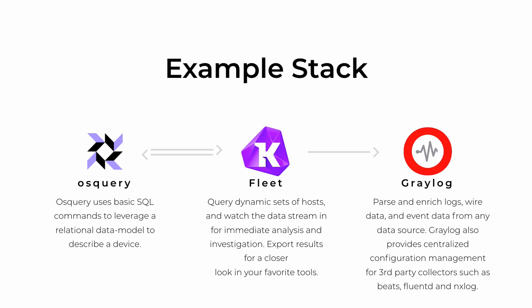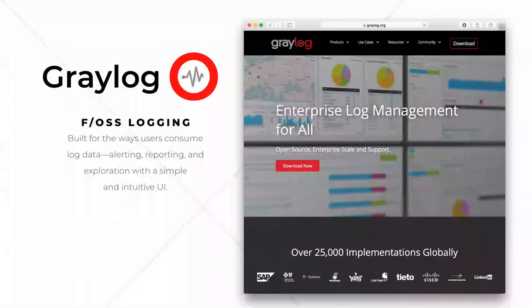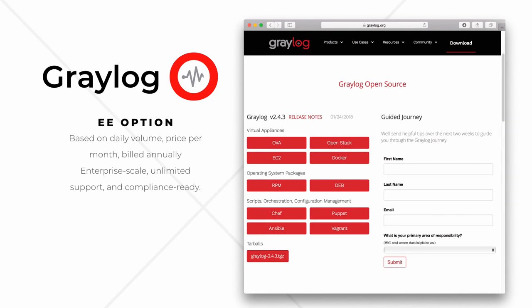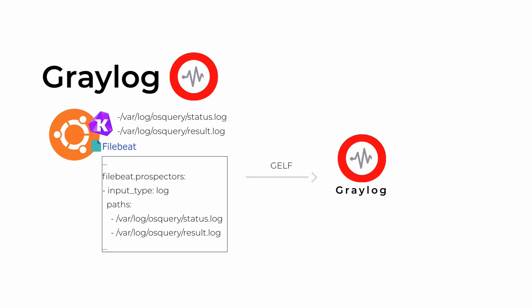I chose to send it to Graylog because I'm already using Graylog a lot for other stuff, so I just forwarded that log file onto Graylog. If you use Graylog or haven't used Graylog, again, it's an open source logging tool. They do have an enterprise option that you can pay for, but it's really quick to spin up in a lot of different ways. But in summary, what I just mentioned was we have our 1804 machine running osqueryd with those configurations.